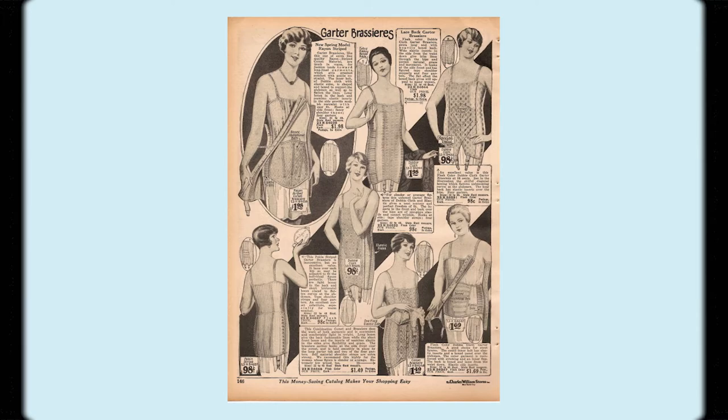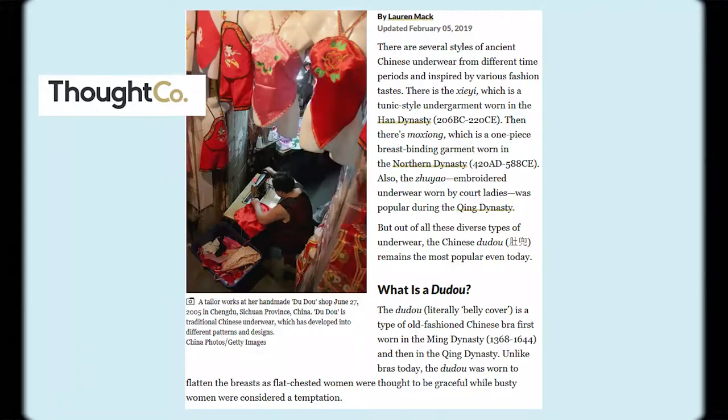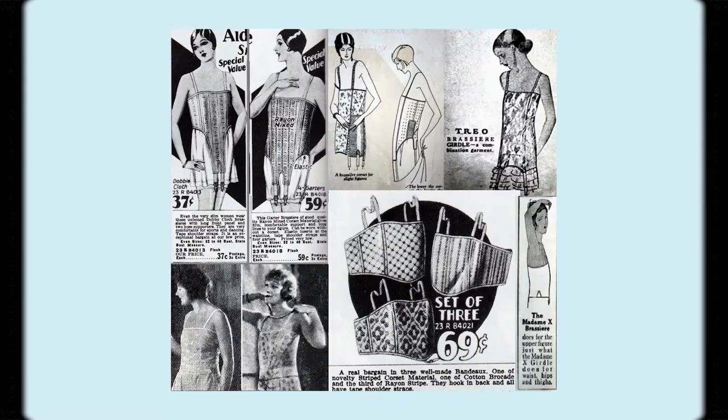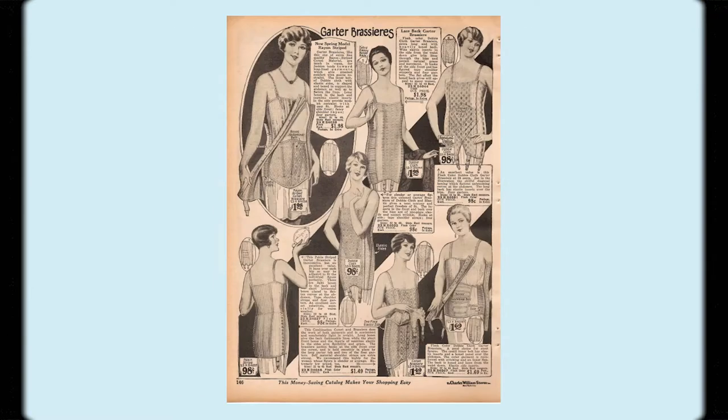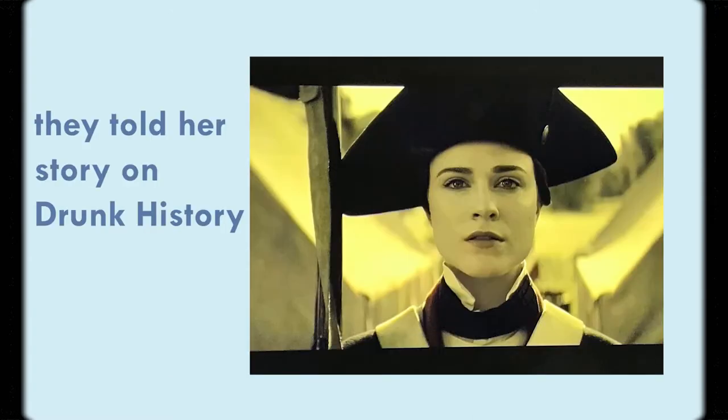Before we get into the how-to and what to use, let's go over a bit of history. Chest binding was popular in fashion throughout history for women due to modesty being emphasized as important. The dudou — I apologize if I didn't pronounce that right — was an early version of a bra in China that was used to flatten the chest. In the 1920s, brassieres and bandeau were used to reduce curves and flatten the chest. Binding was also used for religious reasons, such as with nuns. These fit into the history of sexism in fashion, not to mention roots in anti-Blackness and infantilization of women in the name of modesty, but it gave people the option to appear more androgynous or masculine.